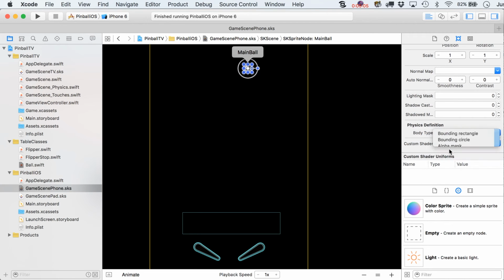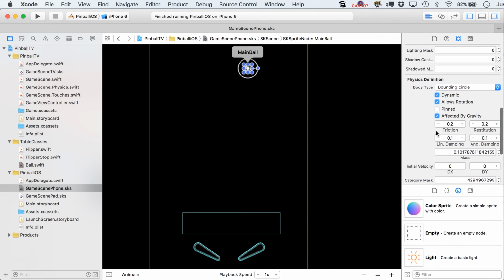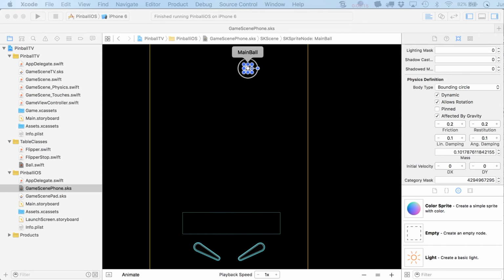So this is going to be a bounding circle, of course, and then you do want this to be dynamic, and of course you want that to also allow for a rotation. If you don't allow for a rotation in there, it certainly does not move how you would expect. And then your friction and your restitution are really going to be kind of up to you guys, I think. I'm actually just referencing some of my other notes over here. It looks like I have the friction set to the defaults, and the restitution set to the defaults as well. So I guess there's no change.